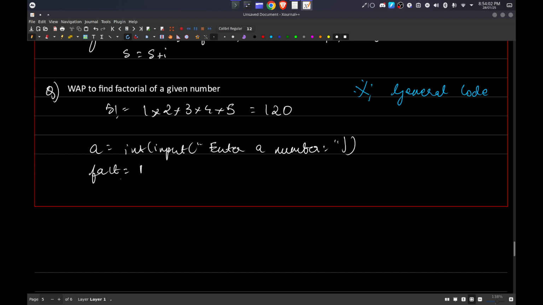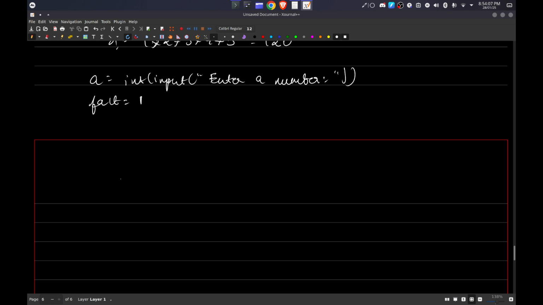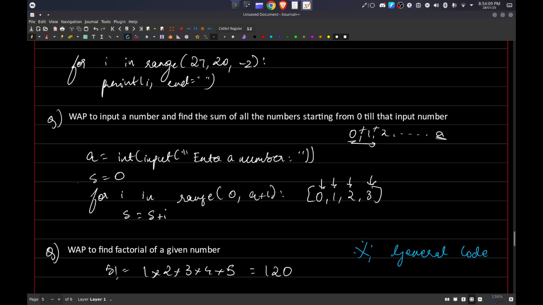Now, also, if you did not know, why did I take a variable outside the for loop? A for loop all it does is run a particular set of code n number of times, right? But sometimes you would want to store that. If you write it in the for loop, it will get rerun again and again. You do not want that. If you're taking a sum, you want to store that sum somewhere else. The best place to store it is outside the for.